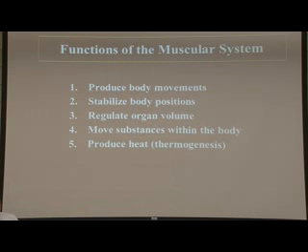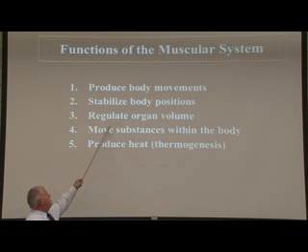So we have skeletal muscle to produce body movement. And that's largely skeletal muscle that is crossing joints and allows the muscle to create movement at joints. So skeletal muscles work inherently with the joints that we learned in bones, the diarthrotic joints. And then we have muscles that stabilize body position. So we stand erect all day long. We can sit up erect because of muscles that contract against joints.